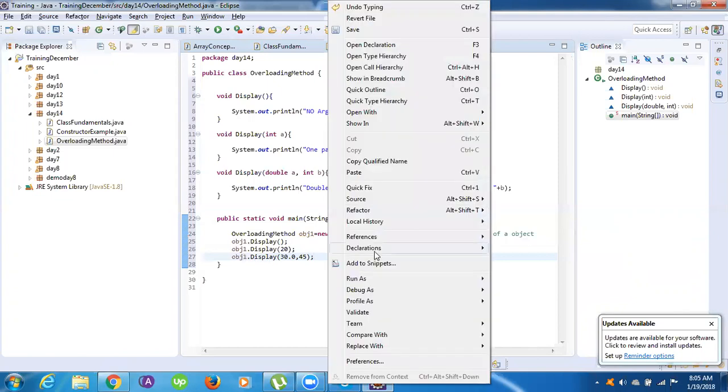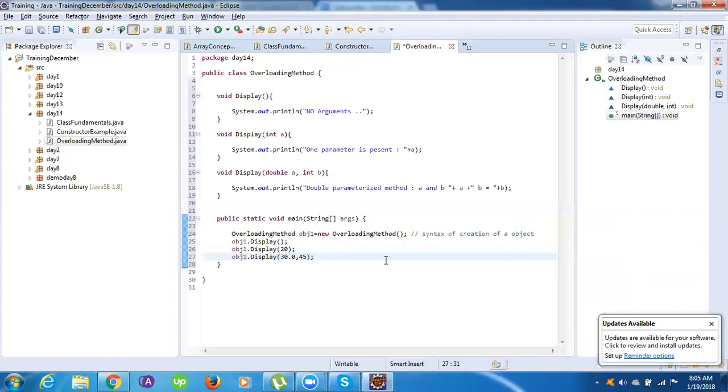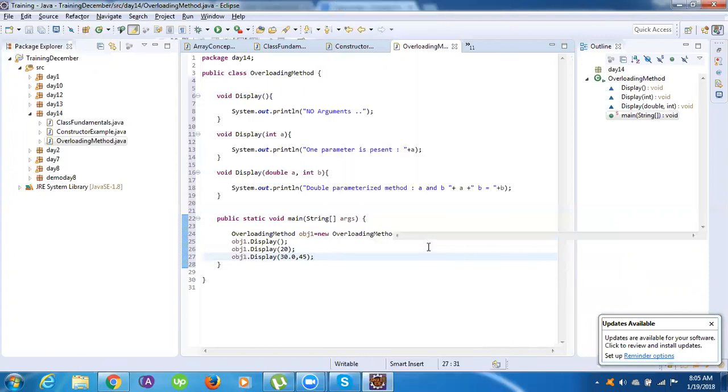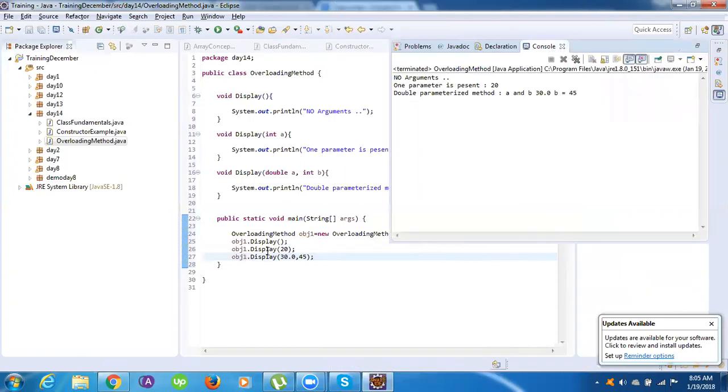Let's see what's the answer. Okay, so the first one, obj1 display, no arguments. But for the second one, obj1 dot display 20. So I have given or entered this 20 dynamically, right?